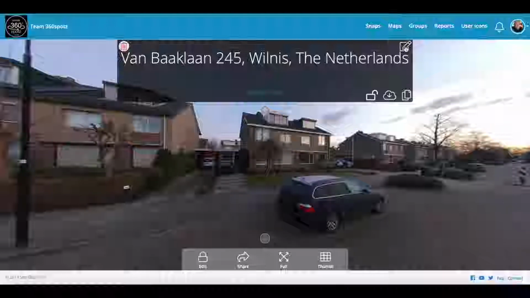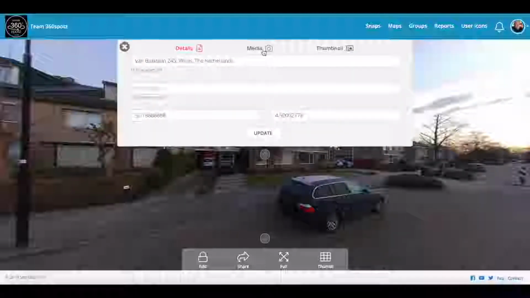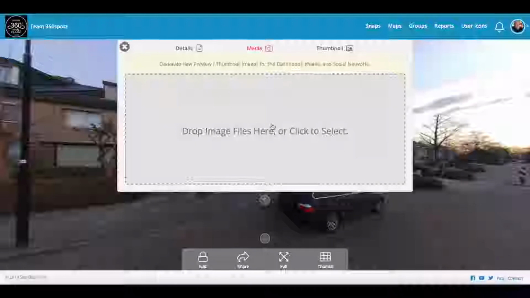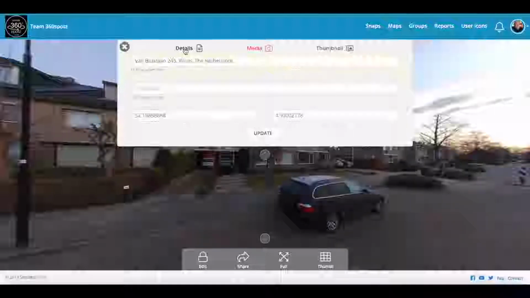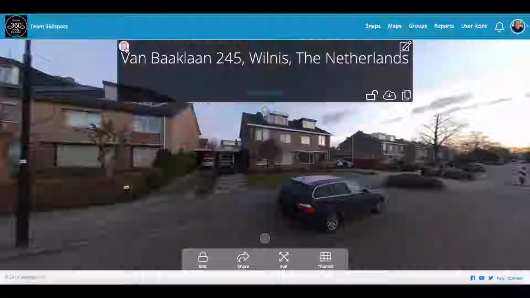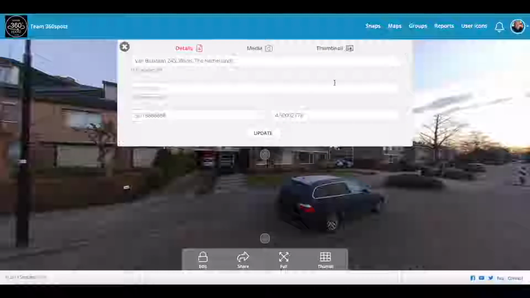All you need to do, you don't have to change any of the interactivity, which you will be putting in there a little bit later, but all we need to do is we can say, well, let's look at the media, let's drag another file in here and replace what we have today. We're not going to do that now, but just to show you that it's very flexible and you can do all kinds of things. Oh, something else that's in there.